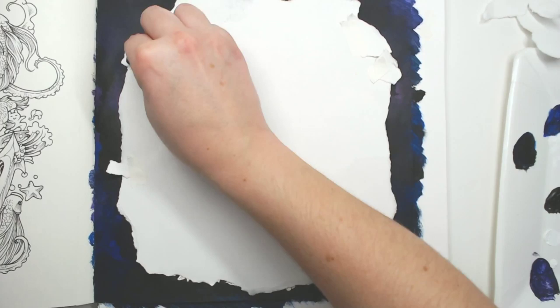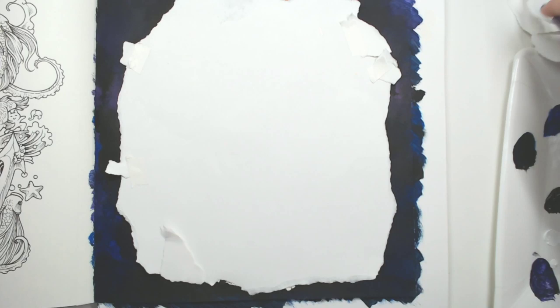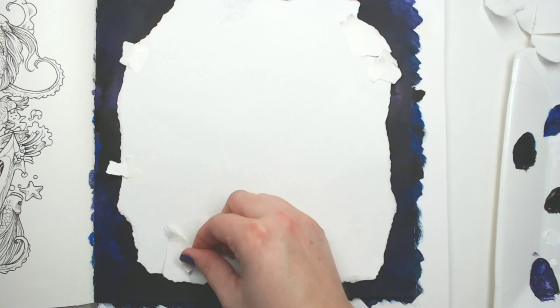Okay. So you've got some bits sticking out down here. So don't worry, just keep the little scraps that you tear off. You can always tape them back on in strategic places if you need to.